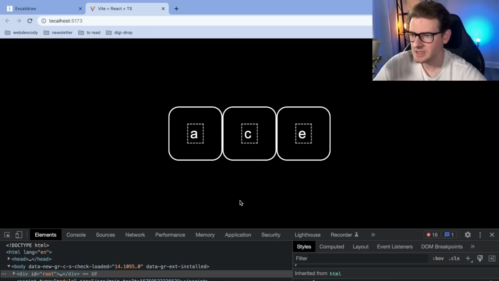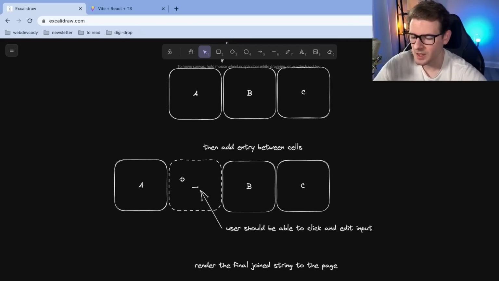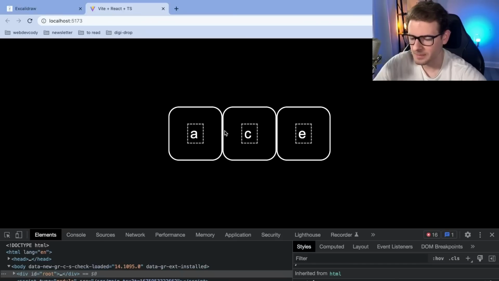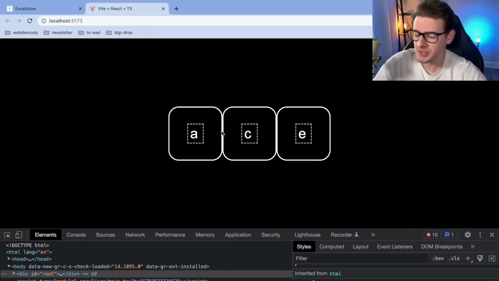Okay, so let's take it a step further. Now it's the other part of the problem. I think we solved this one, where you can update the individual cells, where it says user should be able to click and edit the input. I don't think I really explained that well when I started this video, but that's something I wanted done. But now I want to be able to click in between these cells and basically add a new element. How do you do that? Somehow we have to know if the user is near the edge, right? This might be a little bit confusing to you. And honestly, I don't think I've done this before, so this is going to be a new challenge for me as well.